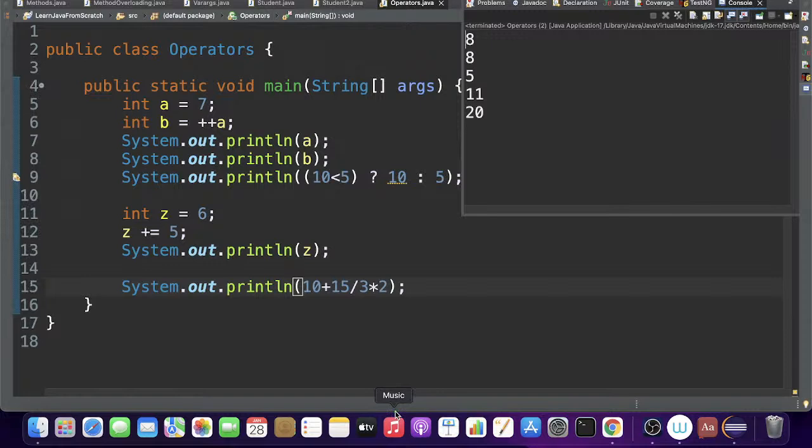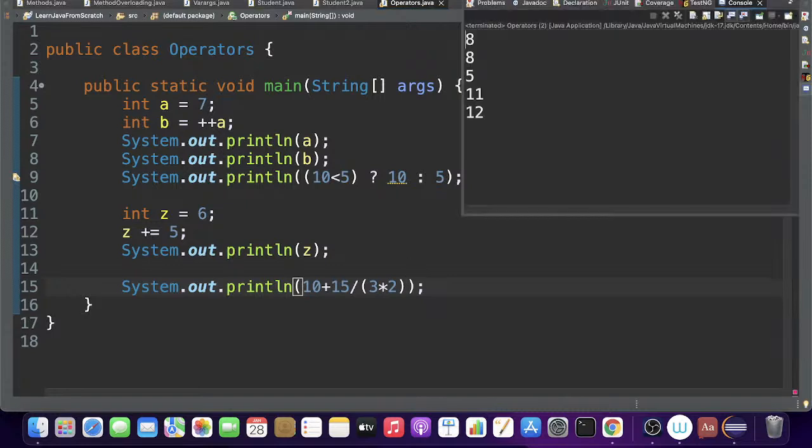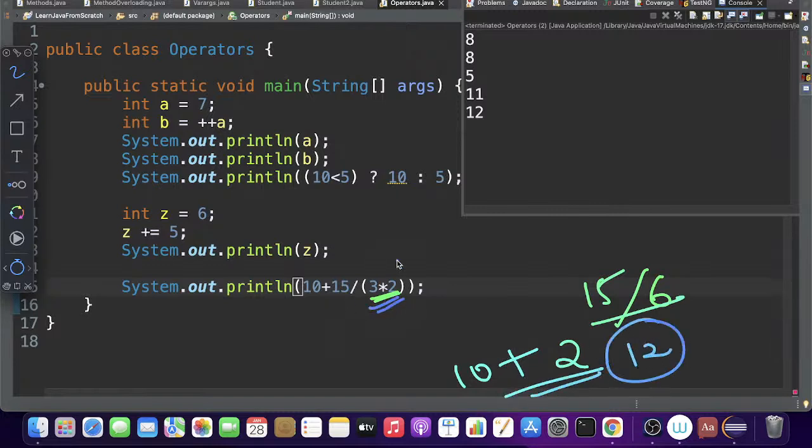Yes, and now you all know, even in school mathematics, when we want to perform this task first, we can give them inside the brackets. So now what will be the output? Let's see this, it is 12. First this thing is going to get evaluated, then it will divide 15. So what is the output for this? 2, and 10 plus 2 is 12 again. It is not giving the value in int, and we'll discuss this. So first let's discuss this, and then we'll move down to the comparison operators.